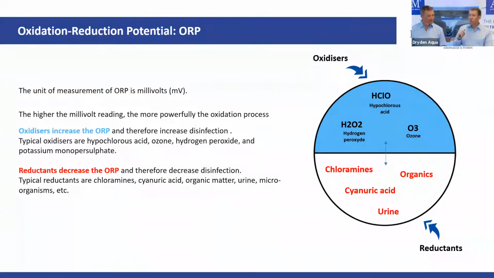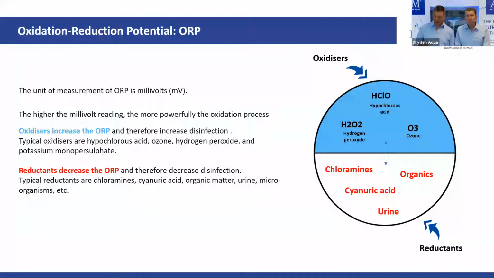You mentioned the term redox. There's also a term called ORP, oxidation reduction potential. They are synonyms. So what does ORP mean? We have oxidizers on one side and reducers on the other side. The more oxidizers you have, the higher that ORP, that potential. And this potential can be measured electrically, and it's expressed in millivolts.